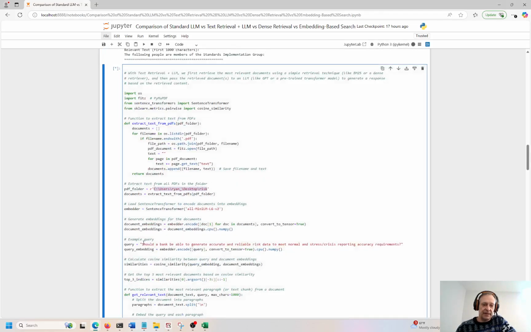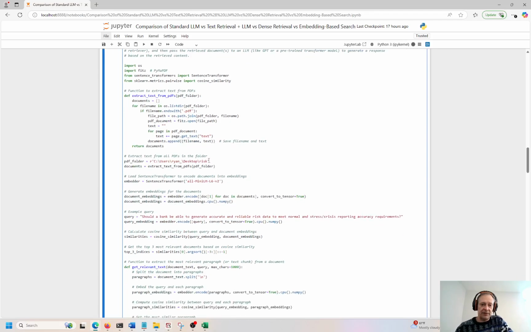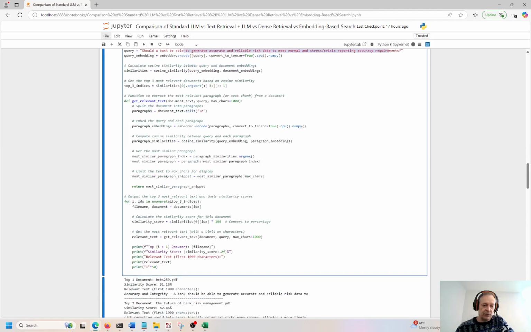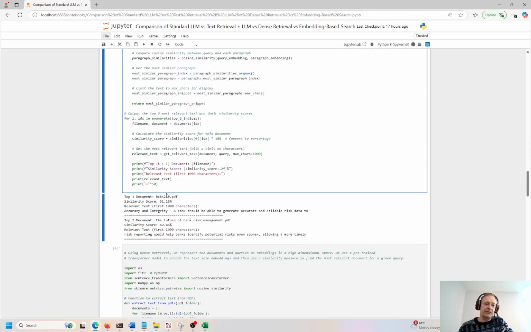You can change this. You could change your question, right, based on your specific files, and do whatever you need to do. This is just a very basic example, but I wouldn't expect you to be looking at accuracy of risk reporting or banking risk metrics by any means. That might be what you're doing, but it might have nothing whatsoever to do with what you need to do. You would just change the path to where all your files sit, that's right here, and change the question that you want to ask. And then the model will go ahead and search through all the text for all these files. You ask it the question, and it'll show you the relevancy of each question matching to each file and give you a quantitative score too.